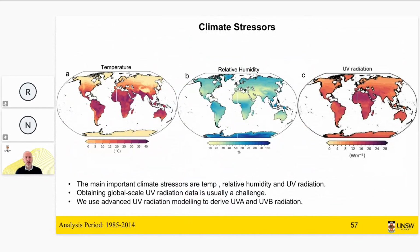So the main thing you have to look at is the stressors and how they are geographically distributed. So temperature, it's quite well known. So for example, in Florida and Atlanta, it's a lot warmer than in Portland or Seattle. So that would be a big difference. And in terms of thermal degradation, that's a factor of 2 for the US easily. Relative humidity, of course, the tropics, very hot and humid. And then UV, there's also quite a significant difference over the whole world.